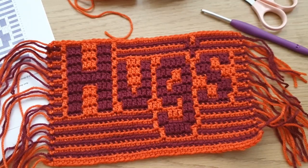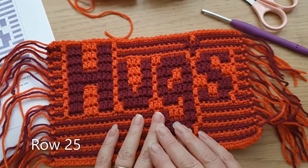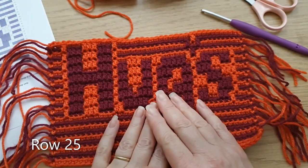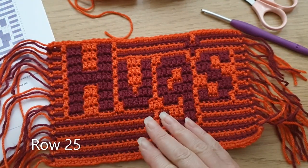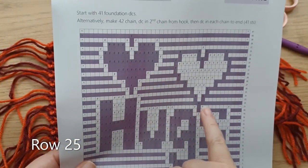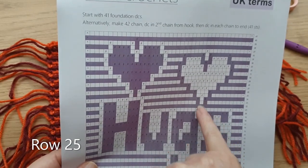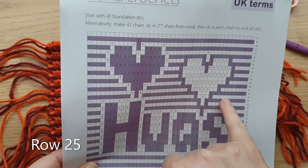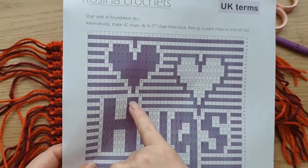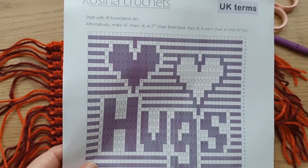Here we are then at the end of row 25, so we've definitely got our hugs now, which is good. You can see that's now it. There's no more of the actual lettering pattern to worry about now. It is just the hearts. At the moment I've just done this row here, so I've just started on the bottom point of that heart, and then the next one is going to start above, right above the middle of this right hand leg of the H.